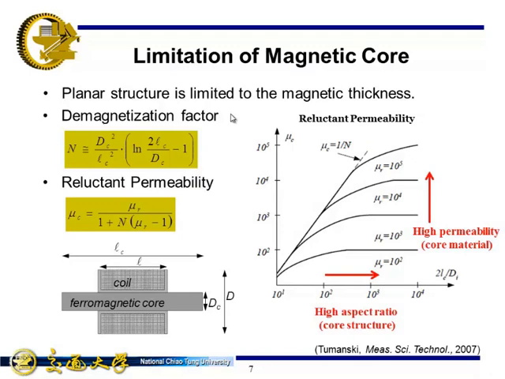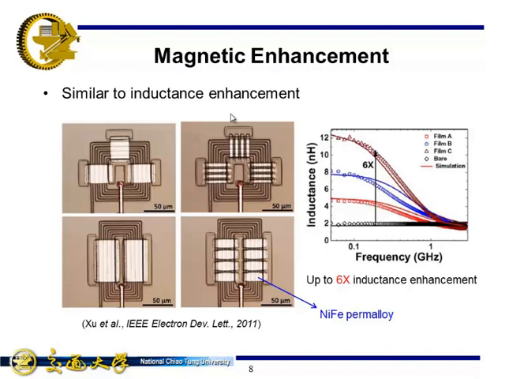However, the polymer structure is limited to the magnetic thickness. The effectiveness of the permeability enhancements of the magnetic cores only depends on the shape and the geometry of the ferromagnetic core. In 2011, Shih has proposed a magnetic ring-shaped structure to enhance the inductance. The proposed scheme can make the inductance up to 60 times larger than original at 100MHz.